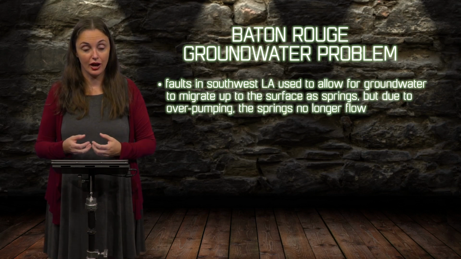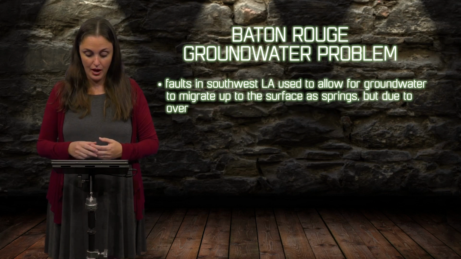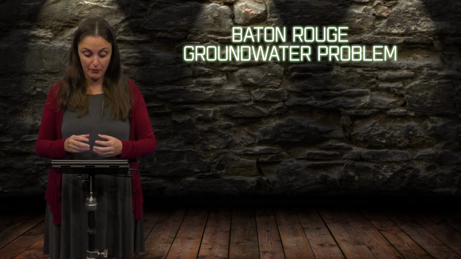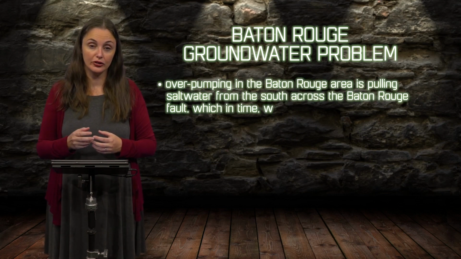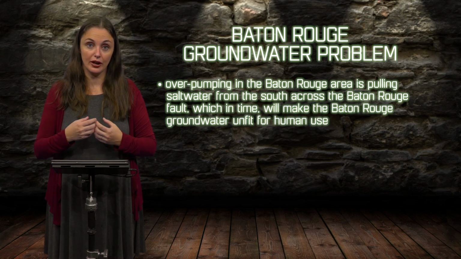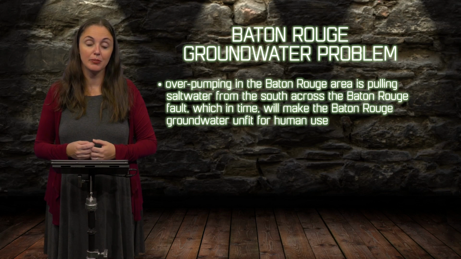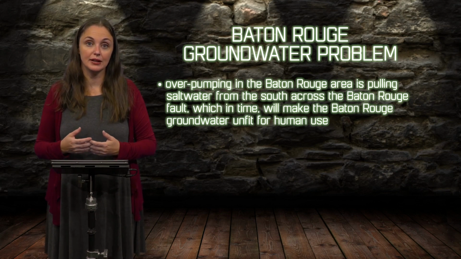Overpumping has stressed the aquifer and caused those springs not to form anymore. What is happening specifically in the Baton Rouge area is that overpumping has pulled salt water from across the Baton Rouge Fault into the northern area of Baton Rouge, getting closer and closer to that municipal water supply, potentially putting the municipal water supply in danger of salinization.